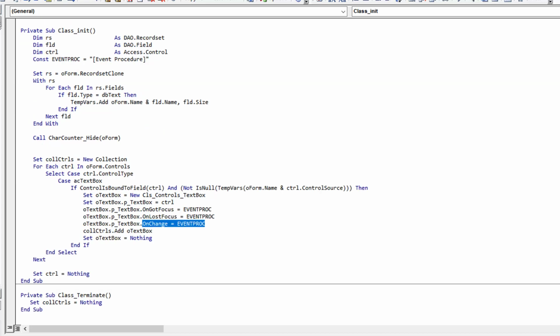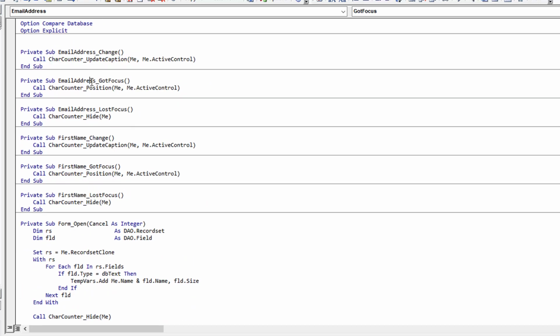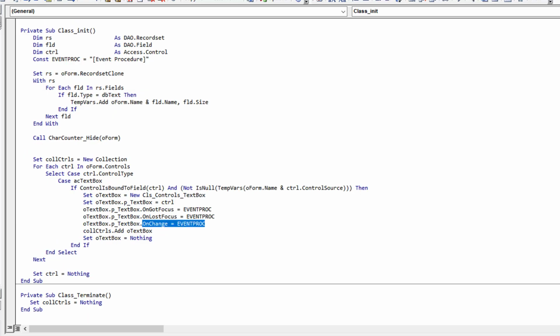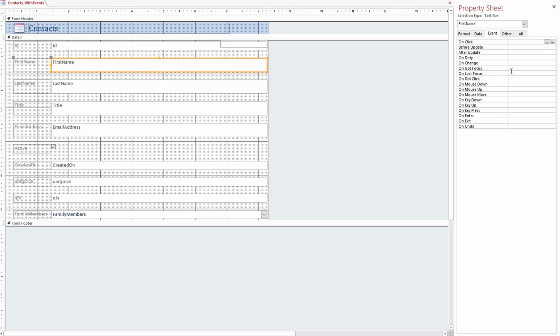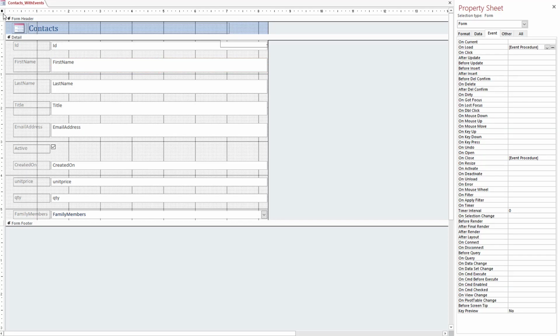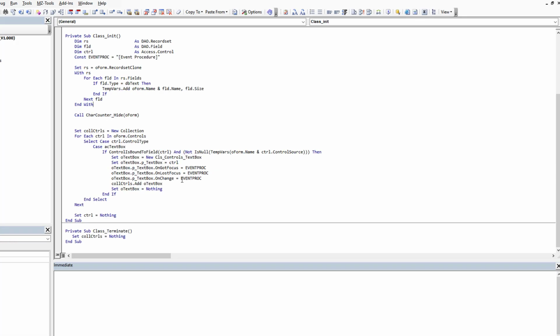And that's it. So this class initialization does all the work that previously we were doing manually ourselves by having to create each one of these events. That is done automatically when the class is initialized. So they're not there when we're looking at it in design view. Nothing's here. But when the form opens and is loaded, then it gets initialized. Then they are created. So in fact, they do have event procedures, but they're created at runtime instead of being hard-coded.